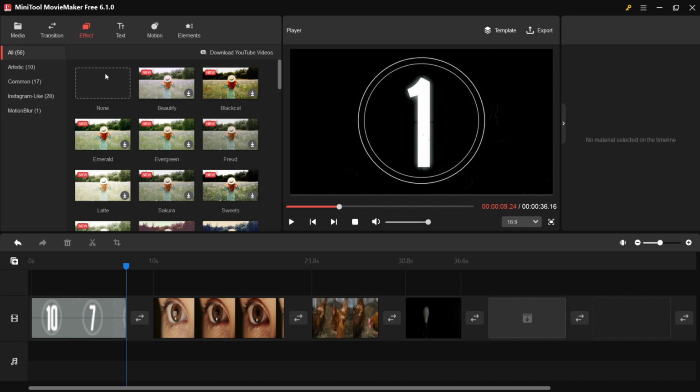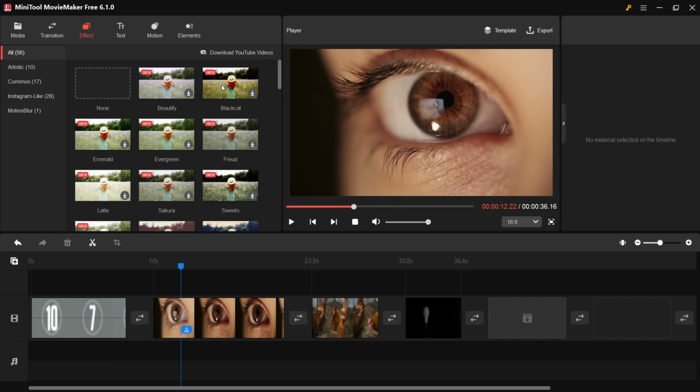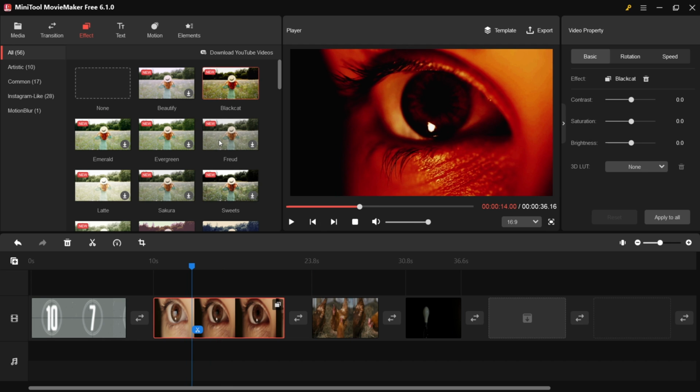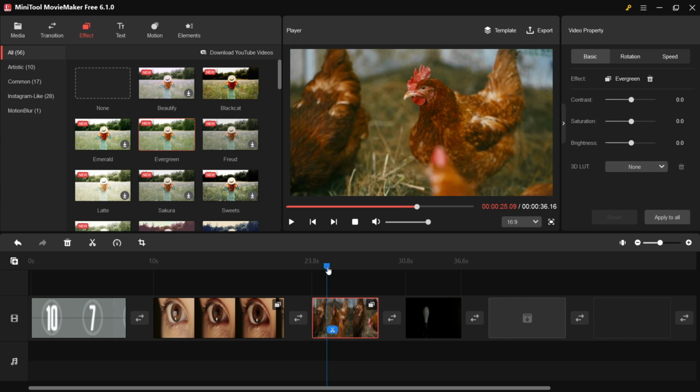Now let's look at the effects that are available. These effects add various filters to whatever video footage you are using. So for instance, let's look at this one, and let's say we wanted to add the black cat effect. You would simply click on the little download icon, and once it has been downloaded, you would click the plus button and it would be added, or drag it over on the clip, and it would be added to the clip. So as you can see, it adjusted the clip for us, and we could also drag another one. Let's download first, drag it to this clip, and it has been automatically added to the clip. And you could make adjustments by turning down the contrast, saturation, and brightness. So that is a key feature of MiniTool MovieMaker, adding various effects with just the click of a button.